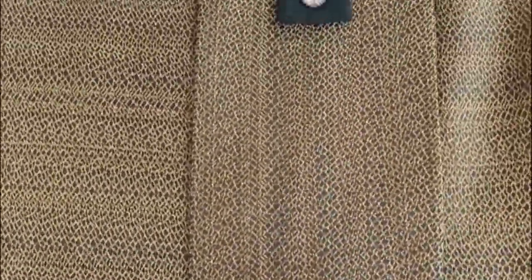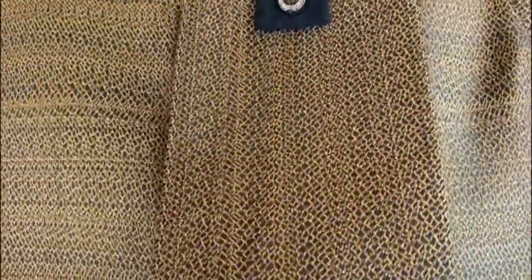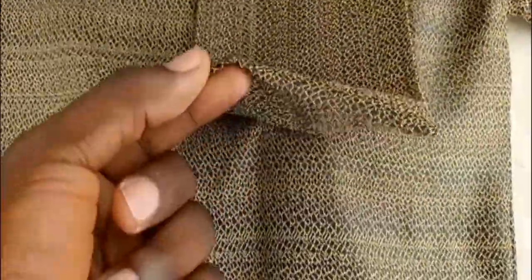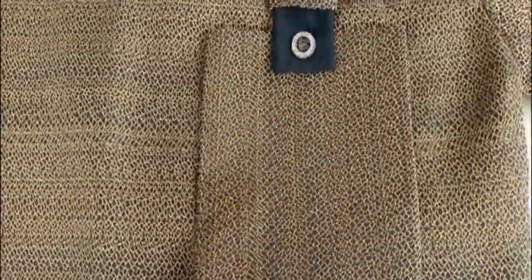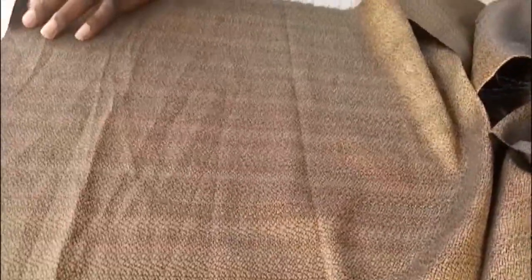I'm going to break it down in the simplest form for you guys. I'm going to start from A to Z. Nothing is hidden. All the tips and tricks that you need in achieving this beautiful pocket are right here in this tutorial. I'm going to break it down in the simplest and easiest form for you to understand every bit of it, the tips and secrets that you need, without wasting much time. So let's get started.